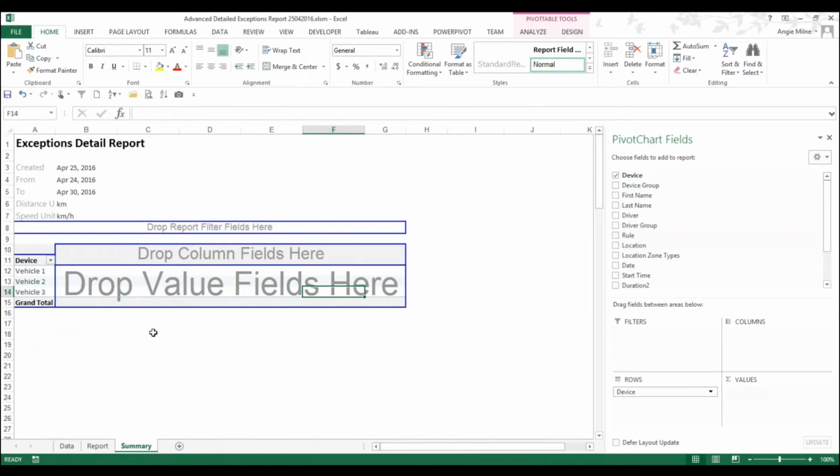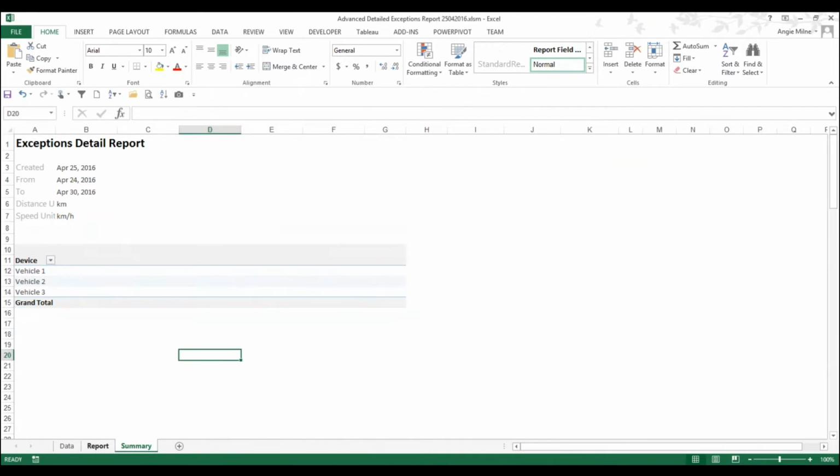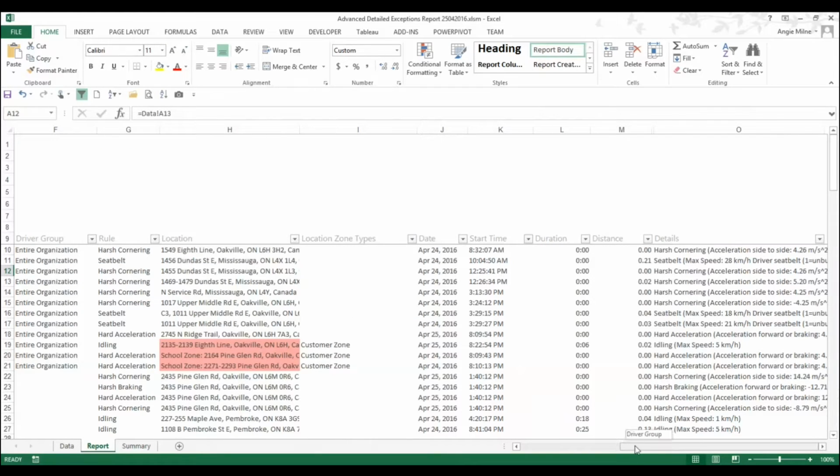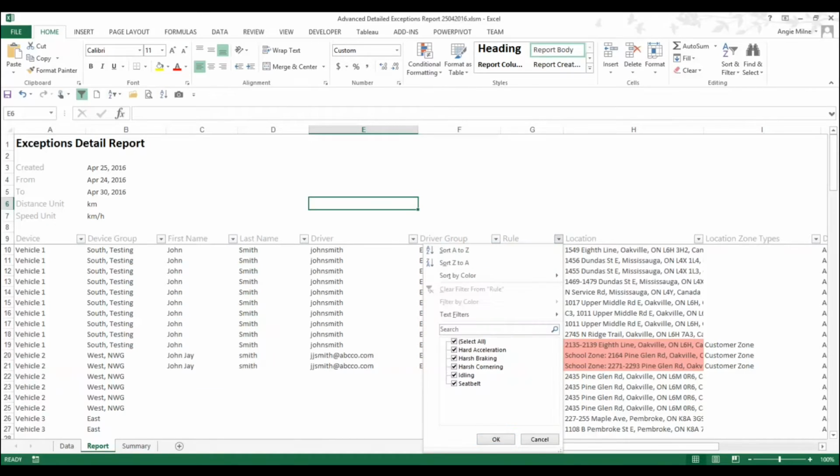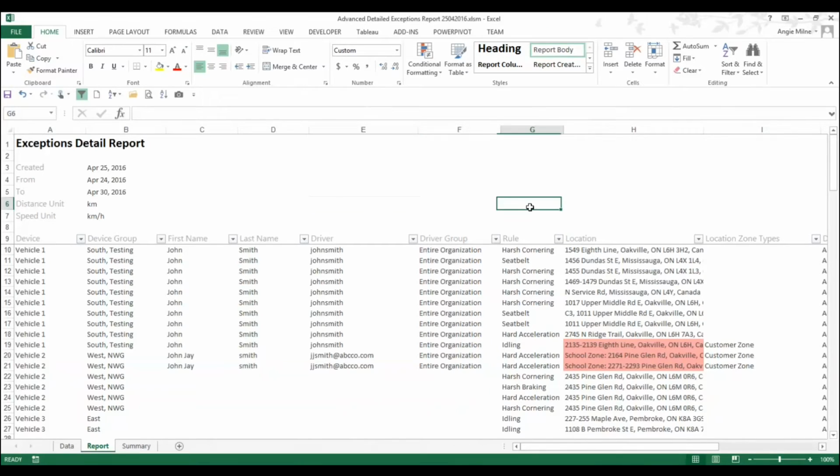So I want to cover a little bit of kind of why we have pivot tables, what are the features and benefits of using these. As you can see on the report tab, we have a lot of data, but to really slice and dice it, or filter for certain rules, or to subtotal for certain things, it's not as easy on the report tab. I can sort, maybe I could filter in here, but I could really only do that one at a time, but I'm not really getting a true visual of the data.